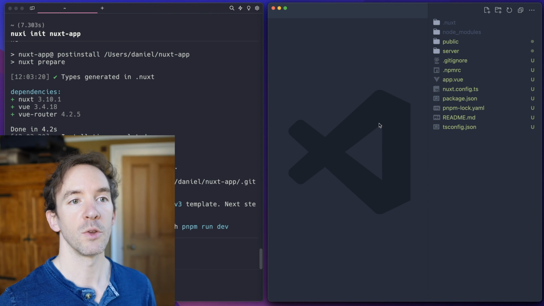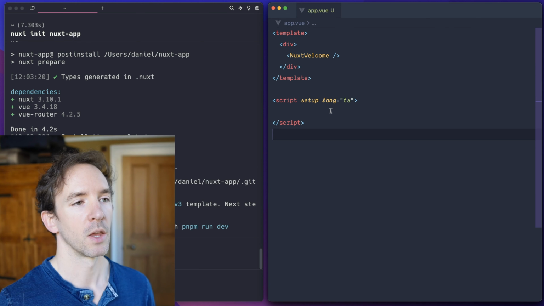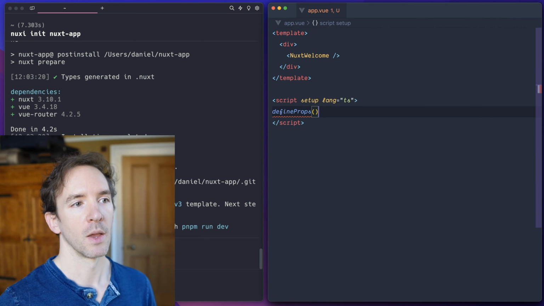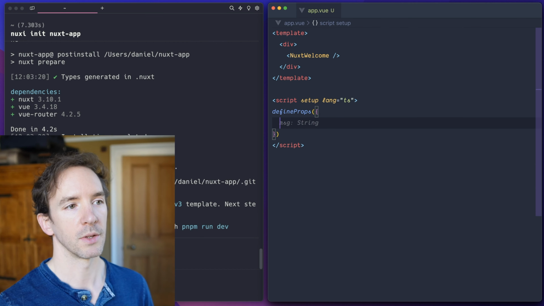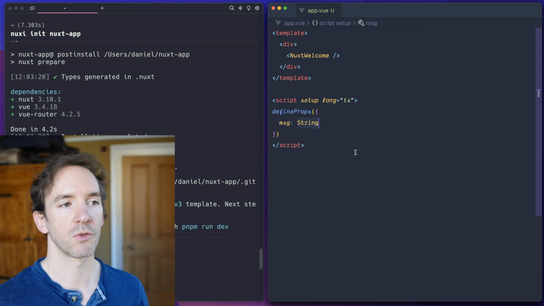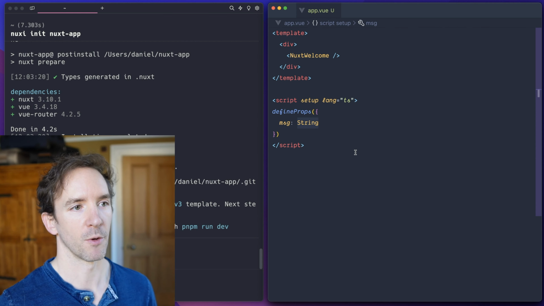Now, when you define props in a Vue application, you have two options. There is a defineProps macro, which can either accept an object with a traditional style of prop. So this is saying there's going to be a prop called message, and it's going to be a string. In this case, we pass a string constructor to Vue, and Vue uses that to validate the prop for us.